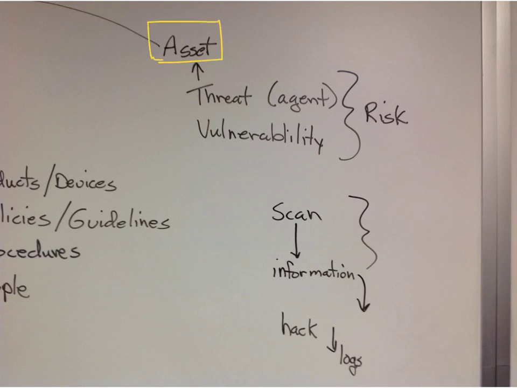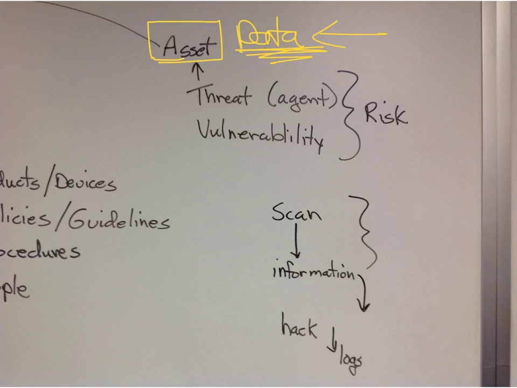In the example we're using here, our asset is our data. We don't want people to have access to data that has lots of value. In fact, they're saying data is more important than oil now — all the data being collected by Google, Facebook, and so forth, and being used. Data is the key, and we want to make sure we retain the integrity, confidentiality, and make it correctly available.